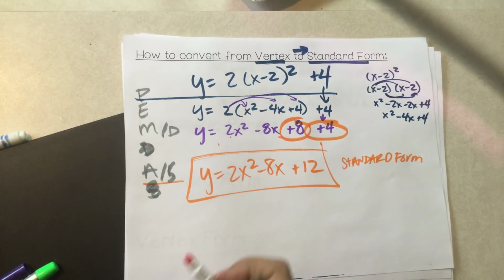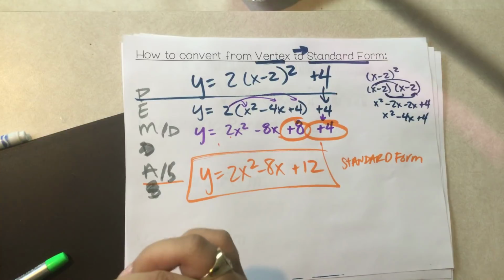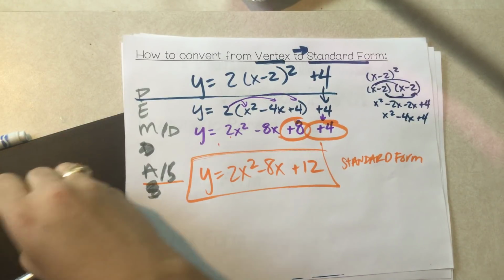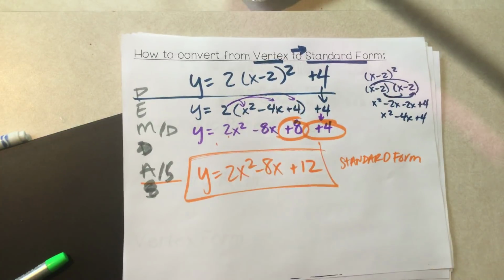Go ahead and double check, and if you put both of these into your calculator, if you go on desmos.com, and I'll go ahead and put the link in right now, you can actually see that both of these functions right here are the exact same, and they look the exact same.